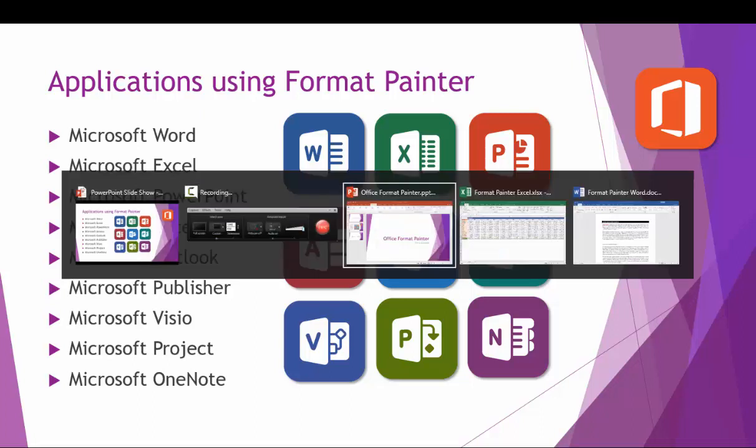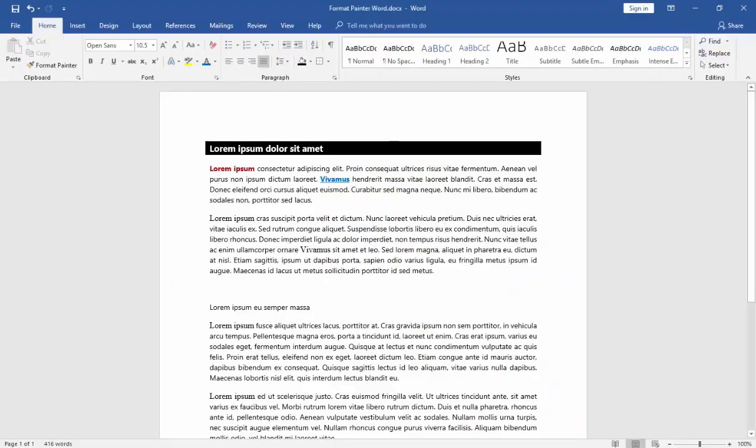I'm going to start off by working in Microsoft Word, and if you have seen some of my previous posts, you learned about lorem ipsum, and that's what we're using for our placeholder text. So what I can do is I have a single word, and I want to use the same format in other places. I don't have to remember what color blue it was and what I did to it. You simply highlight the word, come up here and use Format Painter. Just click on it and then highlight whatever you want to look like that.